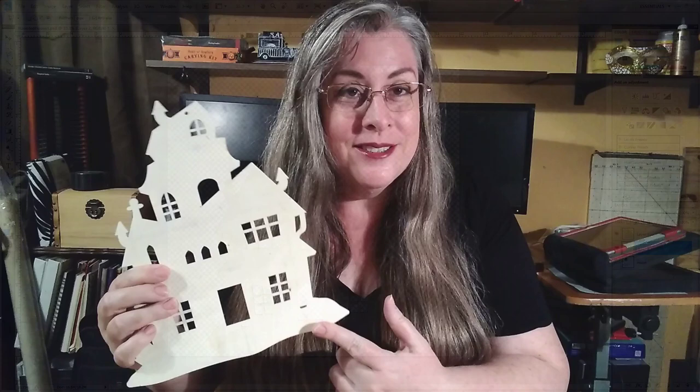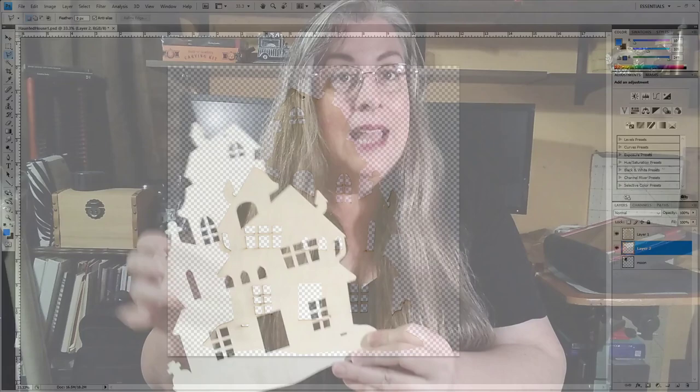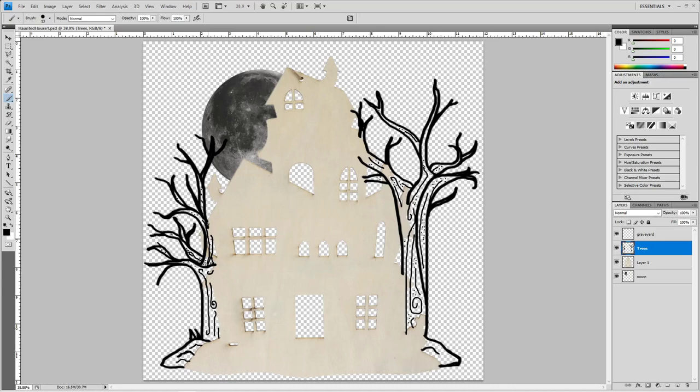So the first thing I did, once I had my haunted house, was I plugged a picture of this haunted house into an art program I have. I use Photoshop, and I sized it to be the correct size. And then with my canvas size set to the same size as the wood I had bought to cut out, I started drawing what I wanted to add. I started with a moon. I found a picture of a moon. I put it on, sized it, made it fit, and then cut away anything that would have shown through the windows on my building.